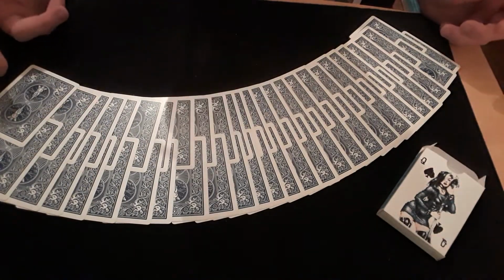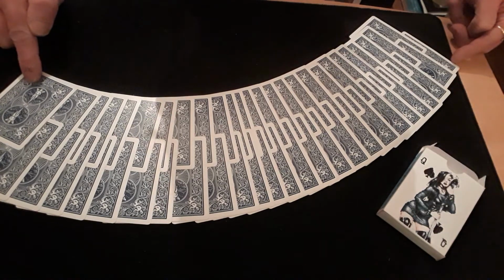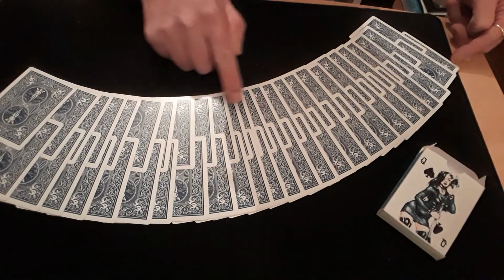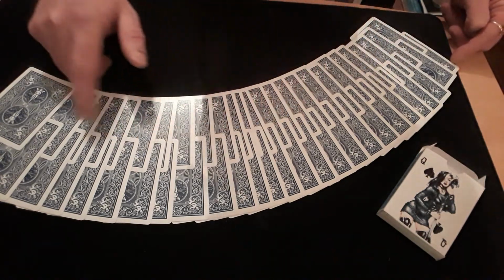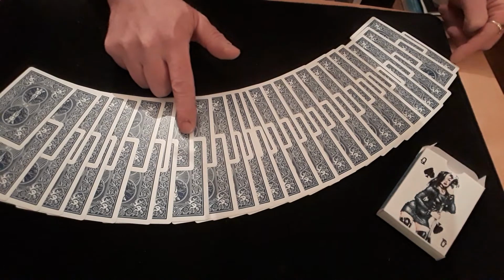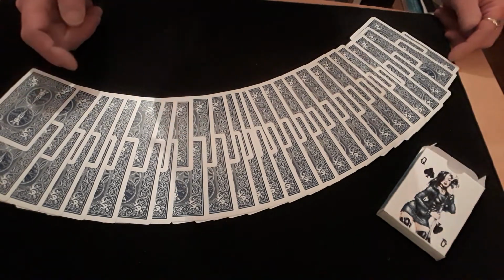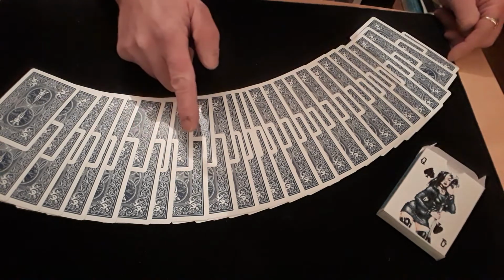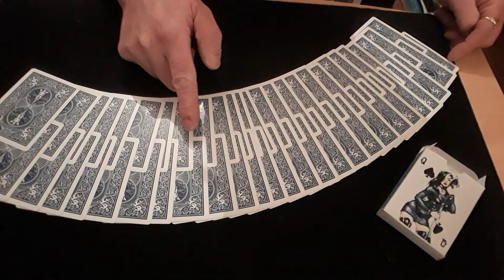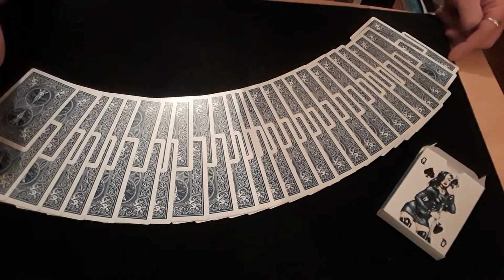I'll split the cards exactly in half because this one's at the top and that one's on the bottom, right? And they're all perfectly farrowed, up, down, up, down, up, down, up, down, all the way. If I would have had two cards in one space, I still would have ended up with that on the top and that down on the bottom. No, I wouldn't have. If I would have had that, I would have ended up with two the same.